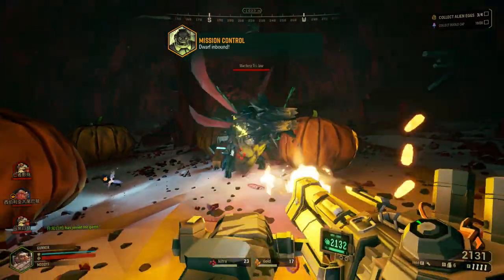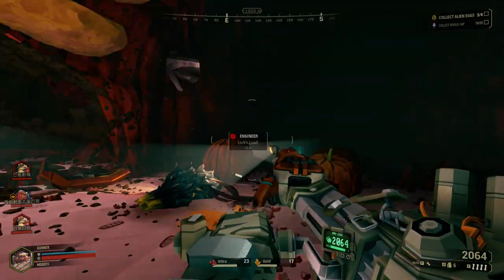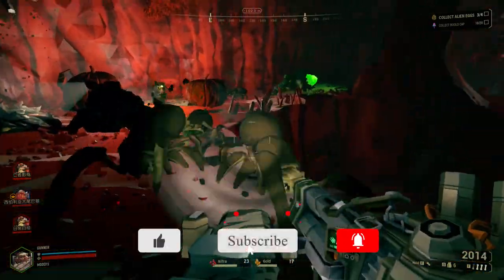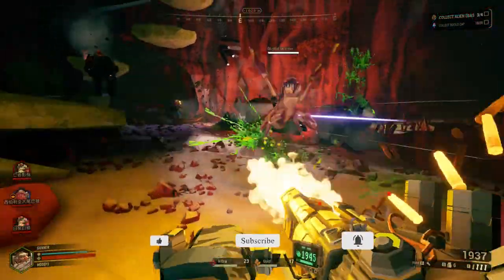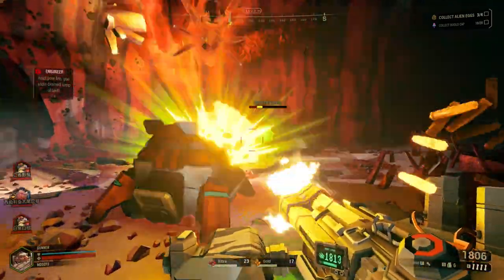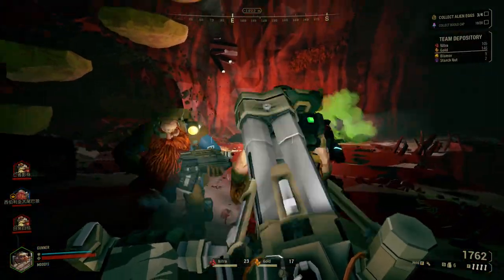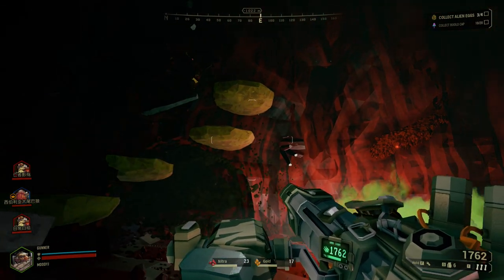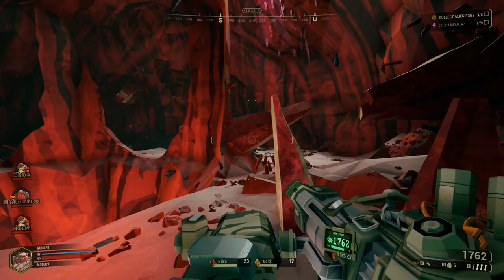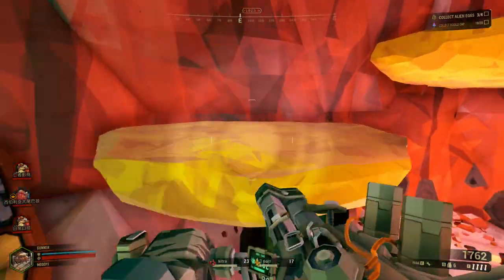Off inbound. Lock and load. Glad to be working with you. One sentry gun ready to be filled. Lighting up! I made a platform. Watch and learn.